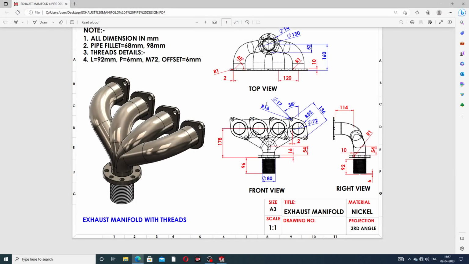Next, this circle is drawn here, and this circle is also a pattern. The circle is big, diameter is 130 millimeter, and the center distance is 160 millimeter. One point is very important. This point is 178 millimeter. This direction is upward, and this is the downward direction. Okay, this is perfect.